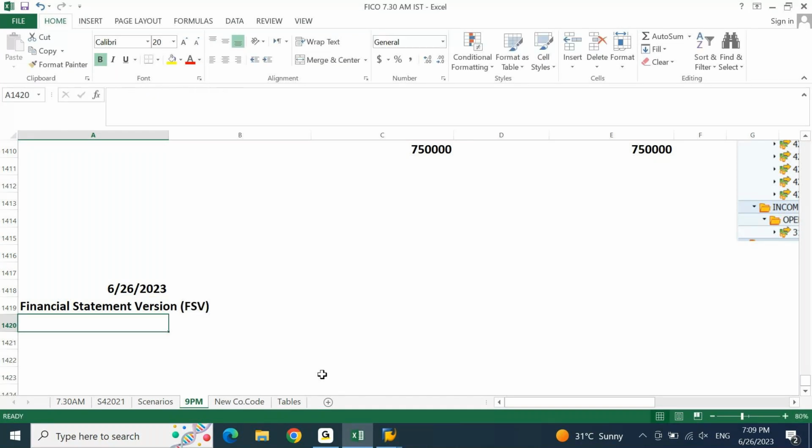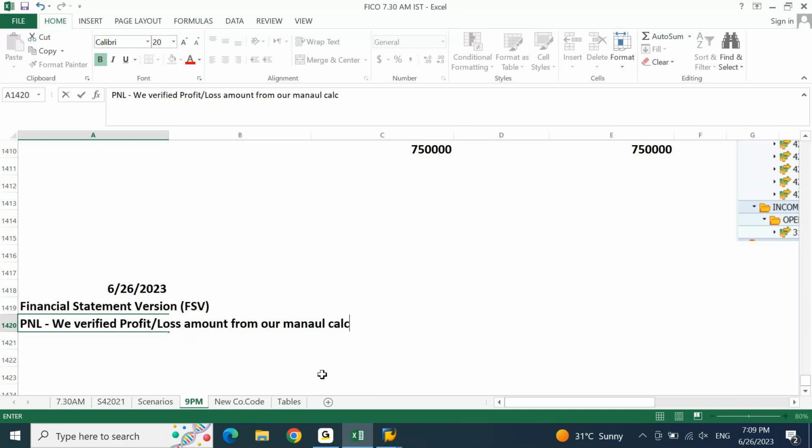We configured the P&L account, and we verified the profit or loss amount from our manual calculation. Whatever profit or loss we got manually, we are able to see the same number from SAP based on our financial statement version config.